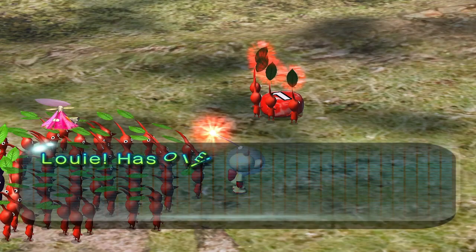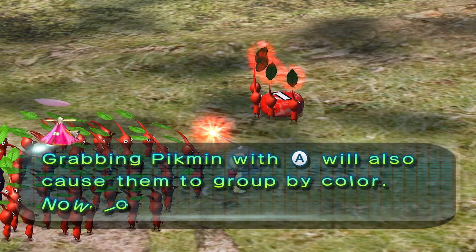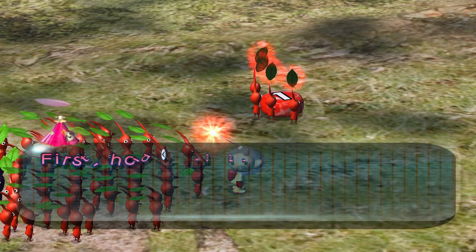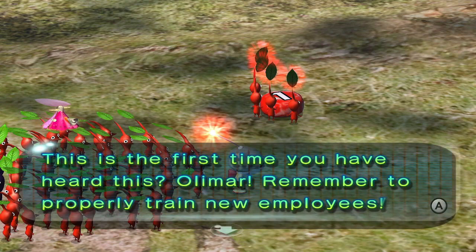Louis, has Olimar instructed you on the peculiarities of the Pikmin creatures? The Pikmin form groups based on colors when disbanded. Grabbing Pikmin with A will also cause them to group by color. Now for the bonus lesson. First, hold A to pick up a Pikmin. Then while holding A, press R to swap. I already learned that. This is the first time you have heard this. Olimar, remember to properly train new employees.